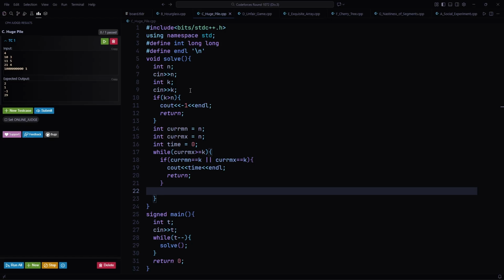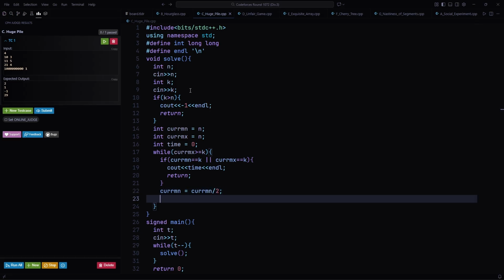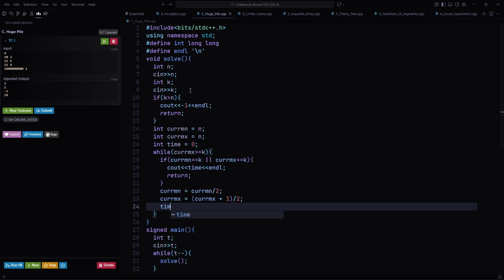Next, what if it's not? In that case, we need to divide the current boundaries to get the boundaries for the next minute. So you'll be doing something like current min equals current min divided by 2, and current max equals, floor division is the default in C++, so for this you should do ceil division, current max plus 1 by 2, and time plus plus.